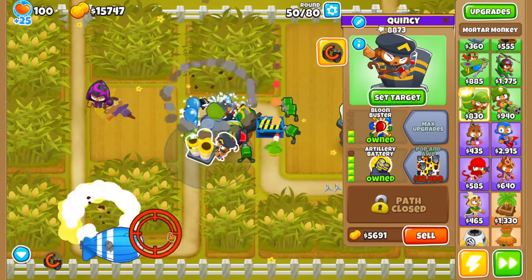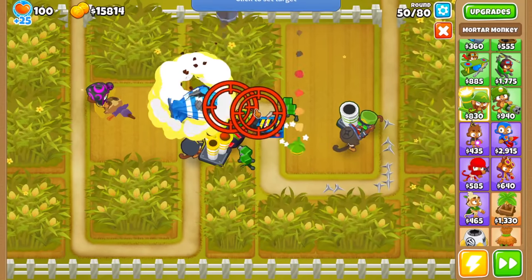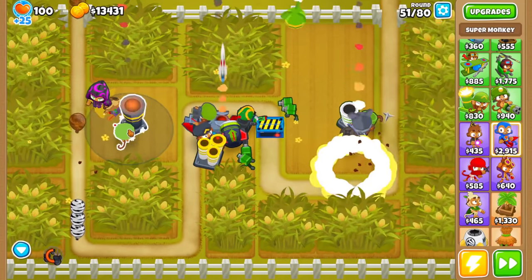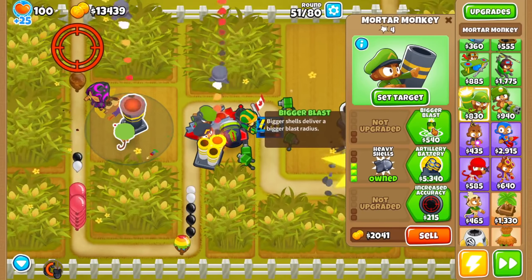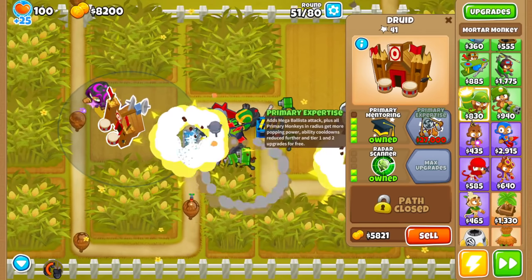I think what I need is MOAB defense, because right now it's only Artillery Battery, and you see how weak it is? Oh yeah, that's not good at all. Let's get another super monkey up here. Come on. Nope. Why are we getting so many mortars? Nope, that's not what I wanted. No, that's not what I wanted.